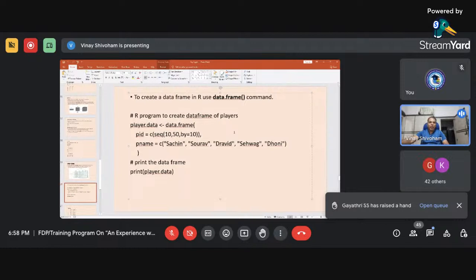Now player name is again a vector of c: Sachin, Saurav, Dravid, Sehwag, and Dhoni. By giving this command, it will create a data frame, tabular data, having PID as the first column and P name, the name of the player, as the second.